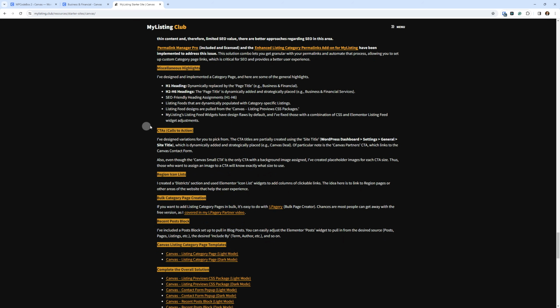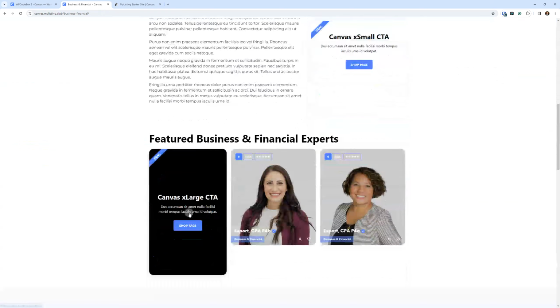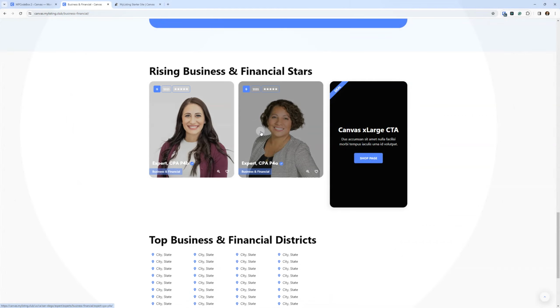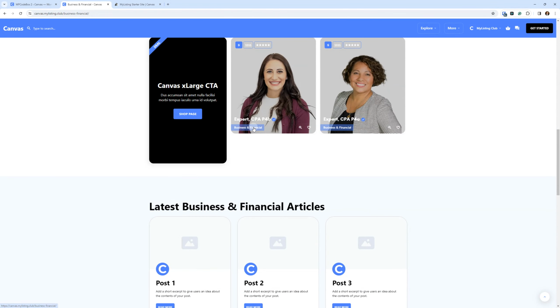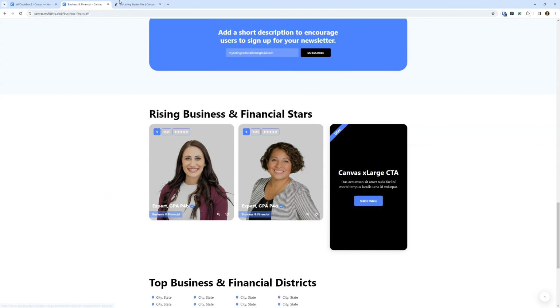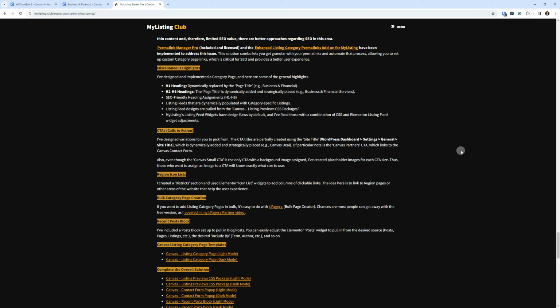Listing feeds that are dynamically populated with category-specific listings. So in here, each of these feeds, this feed and this feed, are set up to pull from that particular category, which you can see here, business and financial, and business and financial. Listing feed designs are pulled from the Canvas Listing Previews CSS package.